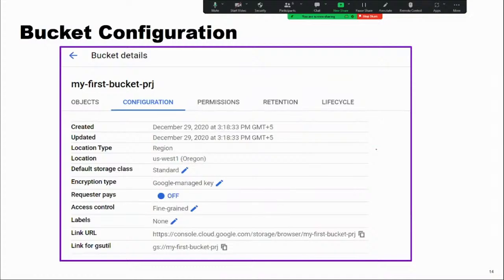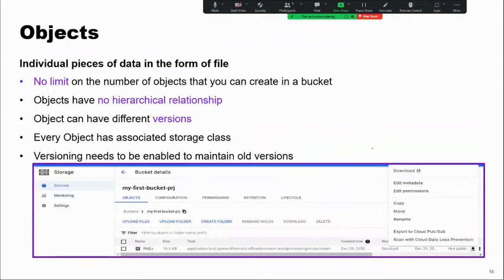We have seen this already. Once you create an object, this is the metadata of an object. When you upload, for example, here you see a size, a type, a creation time, a storage class, and all of these things. You can also edit the metadata and edit the permissions if you want to.